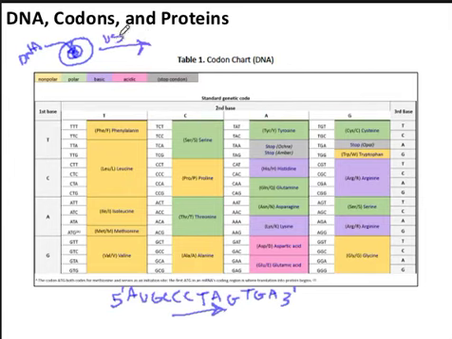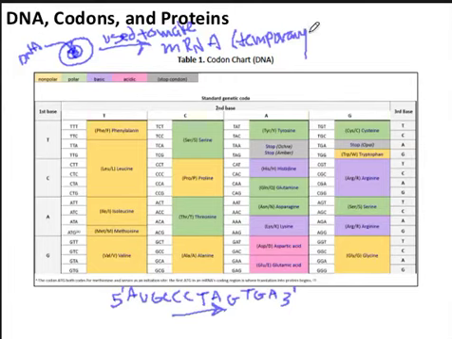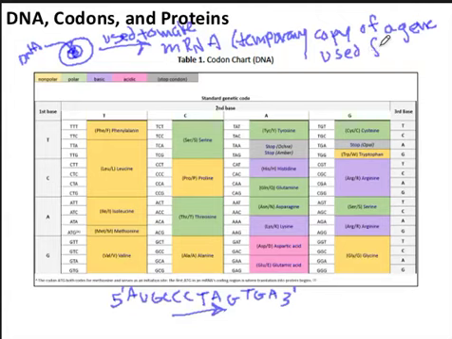used to make mRNA, which is a temporary copy of a gene used for building protein.